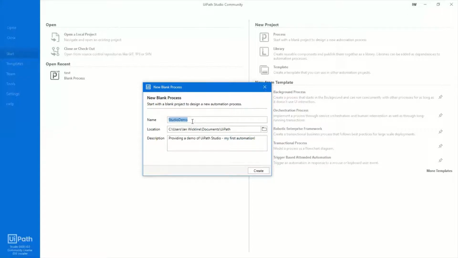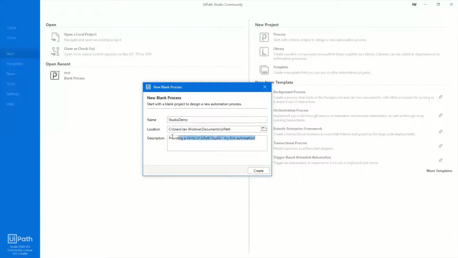Again, this is where you would want to give your project a meaningful name. Depending on your respective organization, if you're doing this commercially, your organization may have a naming convention that you need to follow here. So please follow along with your local naming conventions that your organization may be using. Same thing with where your organization may be asking that you save all of your project files to as you're going about your actual builds.